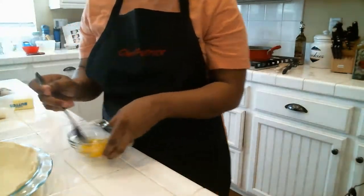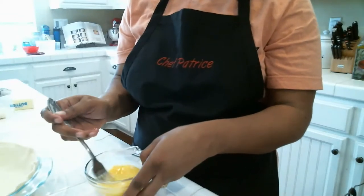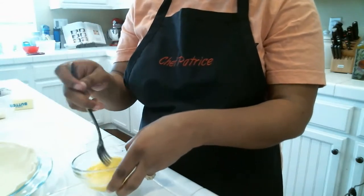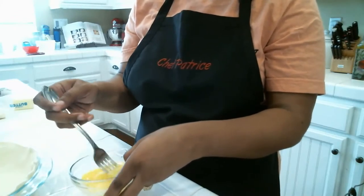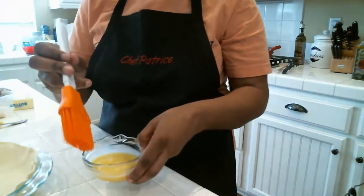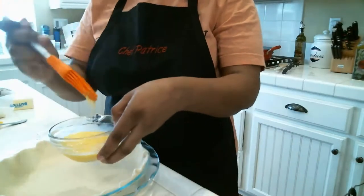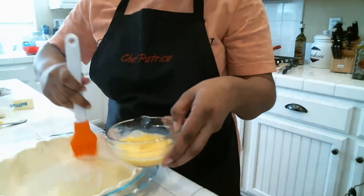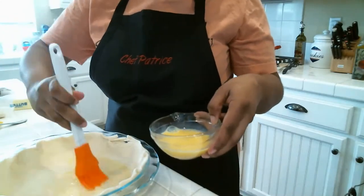All right, so we're gonna do an egg wash at the bottom of this, because what I did was I added in a tablespoon of water. Now the egg wash helps so that this doesn't get soggy from the liquid from the mixture that we just made. Plus, it's gonna help on the top for a golden finish, right? So we're gonna do our little wash here so you can see. If you are allergic to egg, please don't do this. Obviously, that's not good for you. And the water helps so that it doesn't scramble the egg, per se.